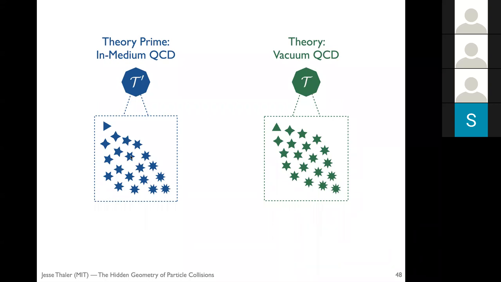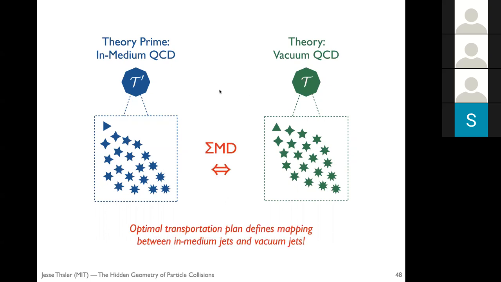But what I can do is make a guess. I can guess that the way that jet quenching proceeds is one that doesn't distort the energy flow more than it has to. And then this cross-section mover's distance is basically trying to say, well, what is the optimal way of distorting each of these jets to look like each of those jets that involves the least amount of movement of cross-section and energy flow? Now, it's not guaranteed that corresponds at all to what the real jet quenching is doing.